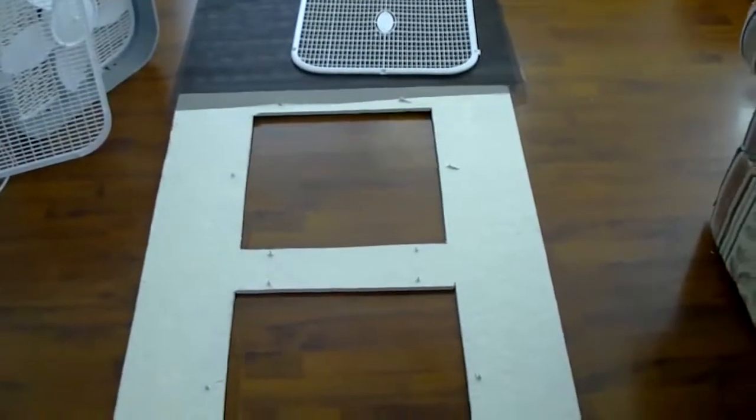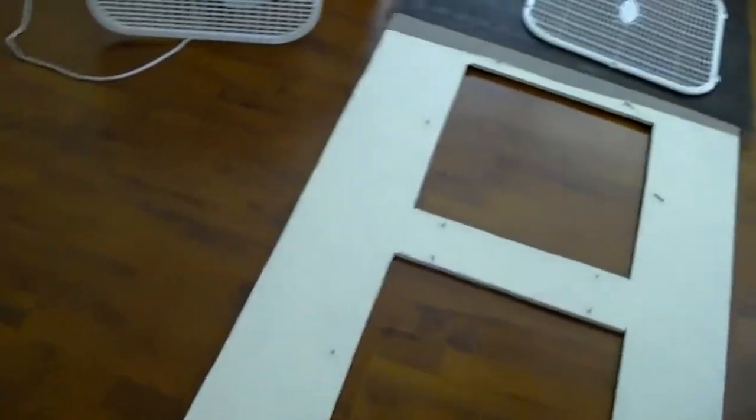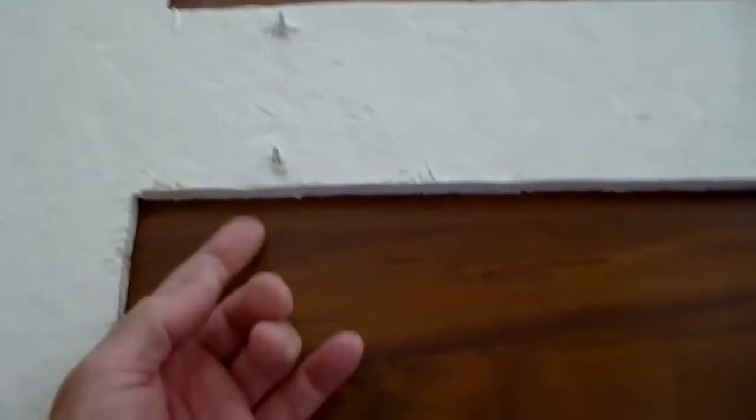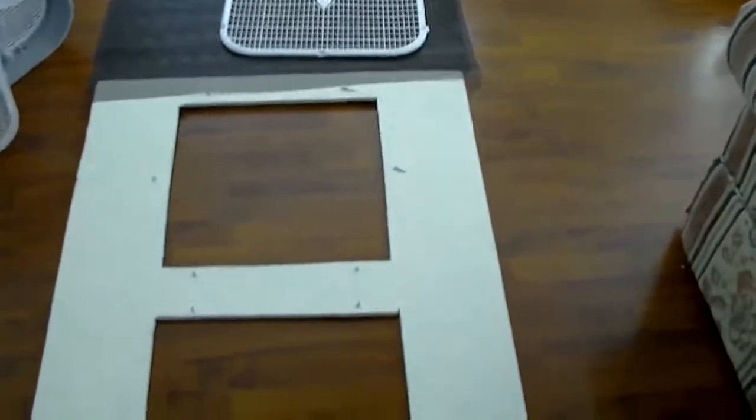I've already put this wood in the window and it does fit — you just snap it in. Now I'm in the assembly process. I took the original screws out of the fan box and took them to the hardware store as a size comparison, and I picked up some longer one-inch sheet metal screws. The idea is they come through from the back side of the wood, go through the screen mesh, and screw into the fan box — that's how it's held onto the wood. I'll have two fans, so now I'll get it assembled.